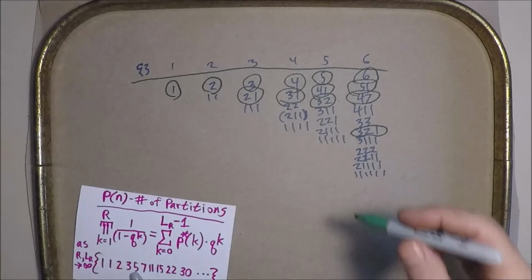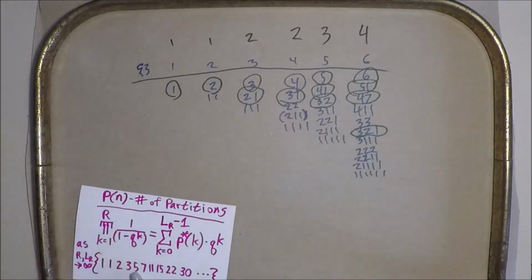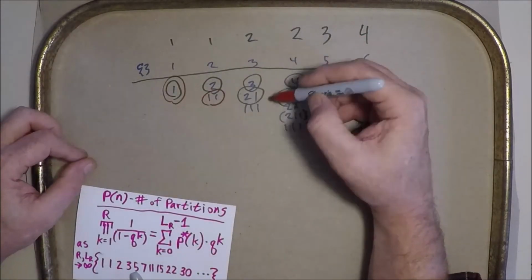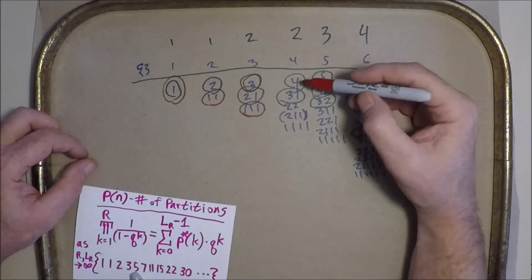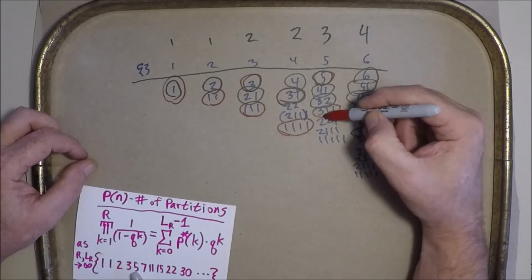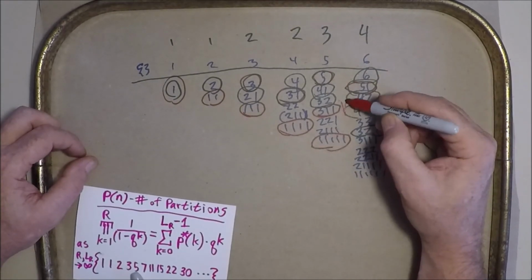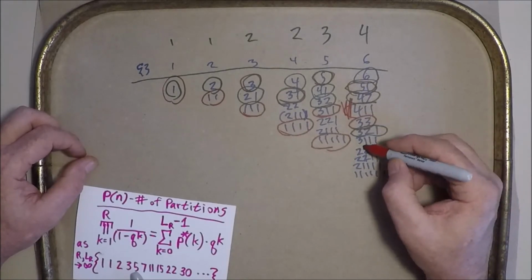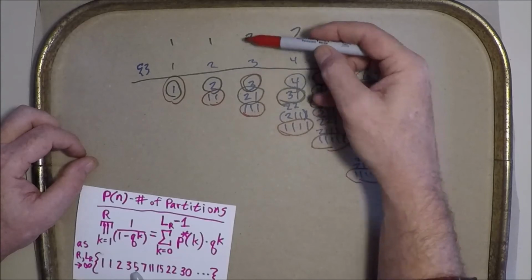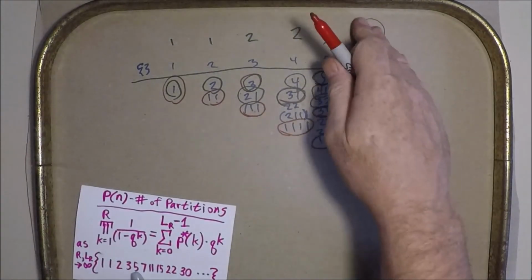Okay, so into distinct parts we have 1, 4, and into odd parts, well, we have 1 there, 1 there, 1 there, and 1 there, and there, and then there, and there, and 5, 1. Not that. 3, 3, 3 and all ones, and all ones. So 1, 1, 2, 2, 2, 3, 4 in the red. So that's how that works out.